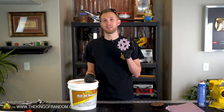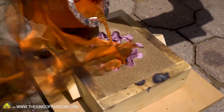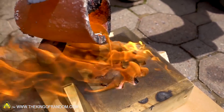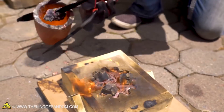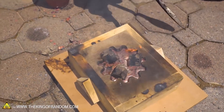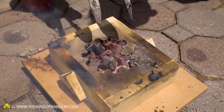Our foam gear has been cut and cleaned, so we would be ready to start putting it into the sand and casting it. But we've had some problems with that in the past - the molten copper is so dense that it has a tendency to break the sand apart. That's what led to the holes in this gear being full - the little sand that was sticking up through those holes broke off and the molten copper flowed in, and it really didn't get a very nice clean cast.